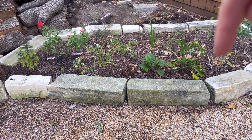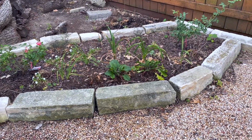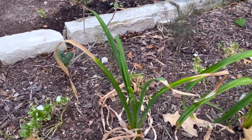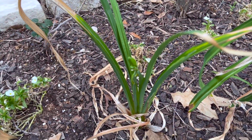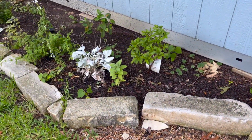And then the daylilies obviously have a lot of growing to do. They're in this little horseshoe shape here, and they're babies, but they've already put on blooms, and there are a variety of different blooms, and this one's got a bloom ready to go here in probably a few days or a week.